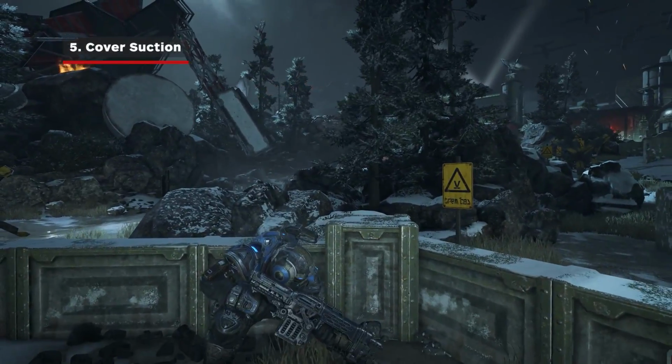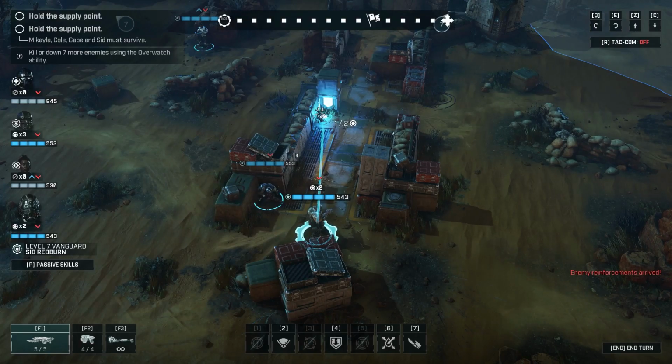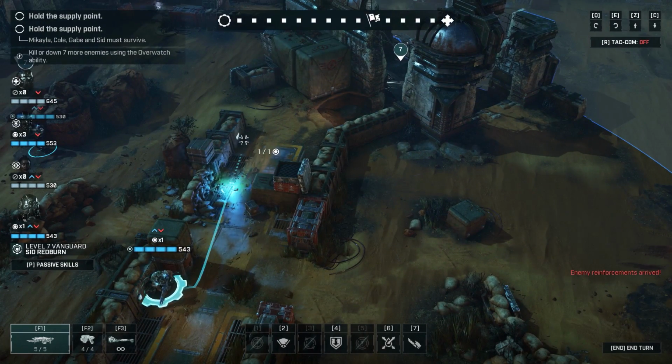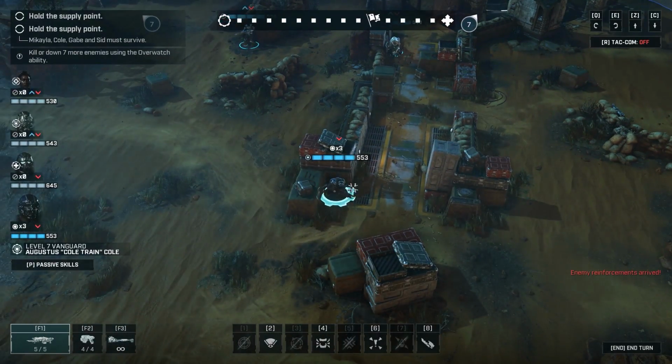Much like in the mainline Gears of War games, you can kind of get sucked into cover. In Gears Tactics, the way this manifests is by giving you a little extra bit of movement if you end your move in cover. So if you're trying to move a large distance, make sure to move from cover to cover, much like you would in a regular Gears of War game anyway.